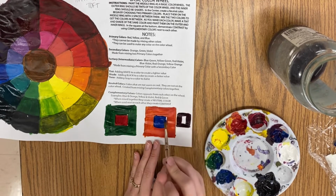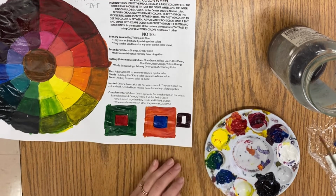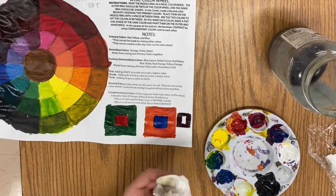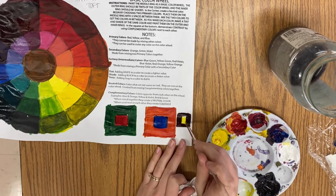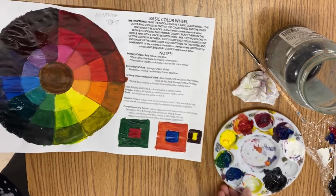So I let my orange dry a little bit more, and it's a little bit easier to paint that blue in there. So you just need to have the two boxes. But these are the three most common combinations. So green and red, orange and blue, purple and yellow, or violet and yellow.